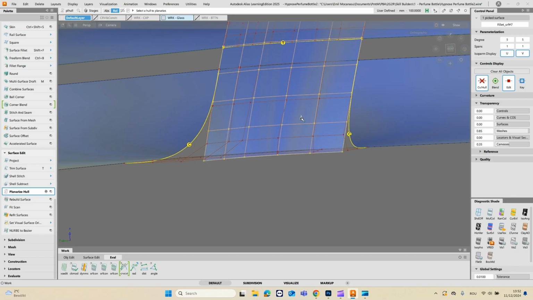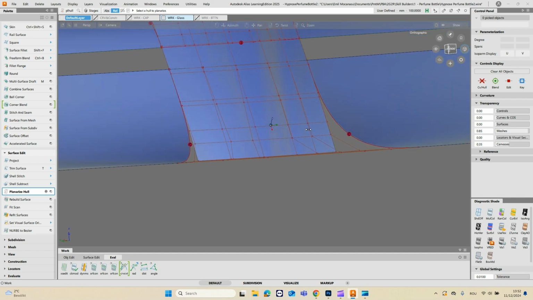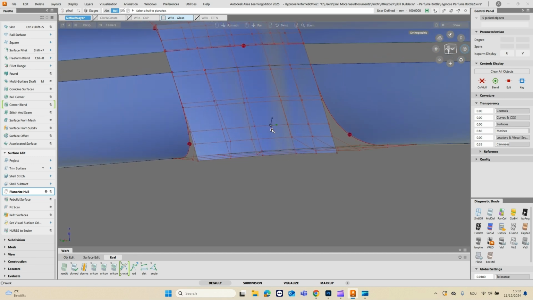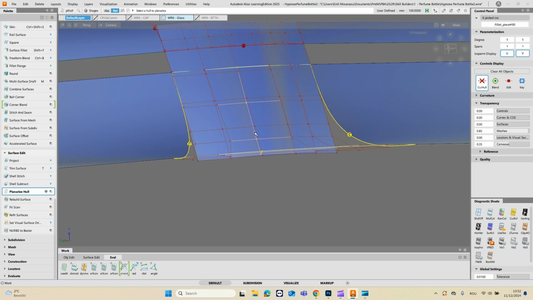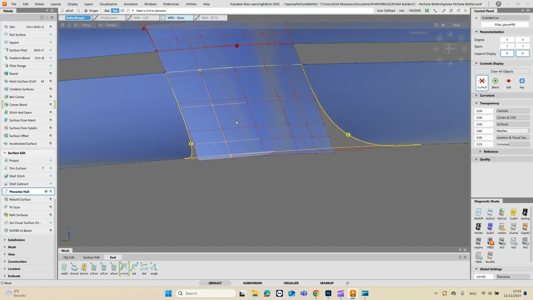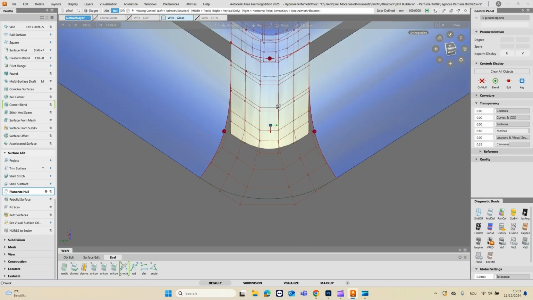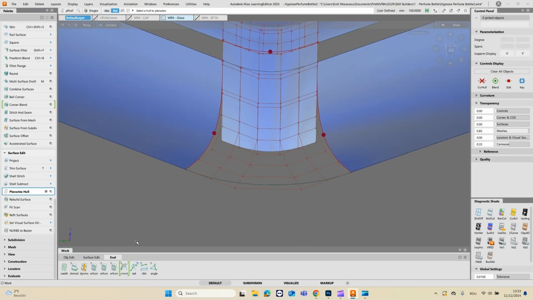Same here. And then now we'll see a much nicer layout.